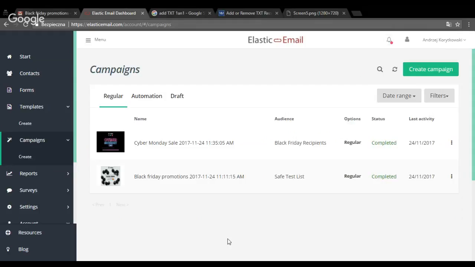So, for example, if you need 5 IPs, we can add 5 IPs. If you need just one IP, you can use that IP. Then you can manage those IPs. You can separate them into pools. You can assign each pool to the sub-accounts if you have any. This is really a great feature. If you are looking for this kind of delivery improvement, you can always use that.